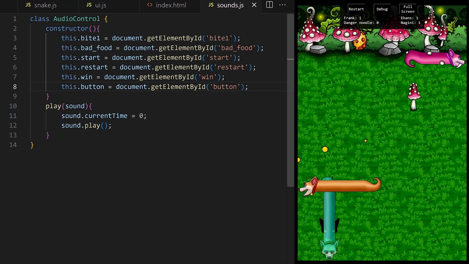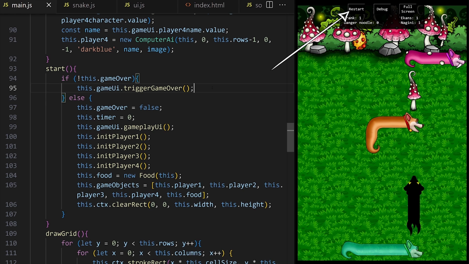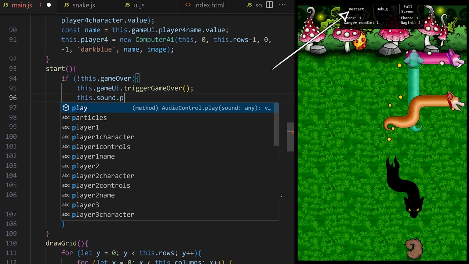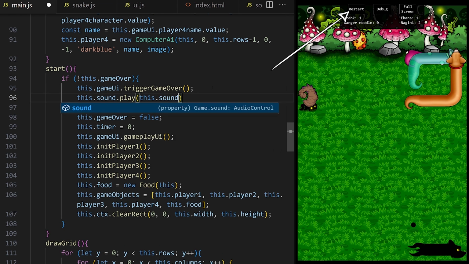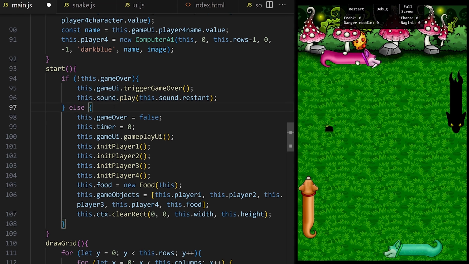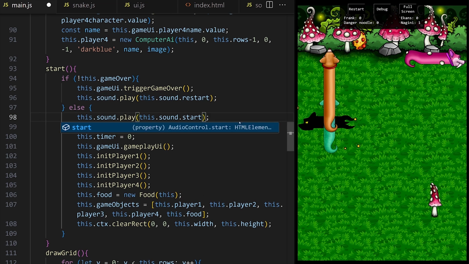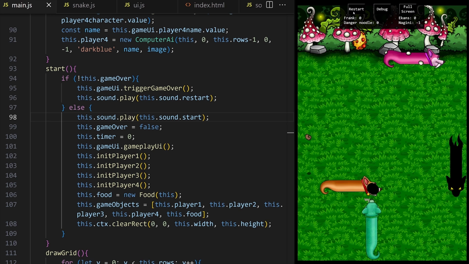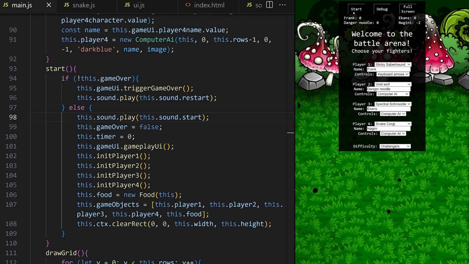When the game is running and we click this restart button, I will play this.sound.restart. Else, if we are in the game menu, we click the start button, we will play this.sound.start.